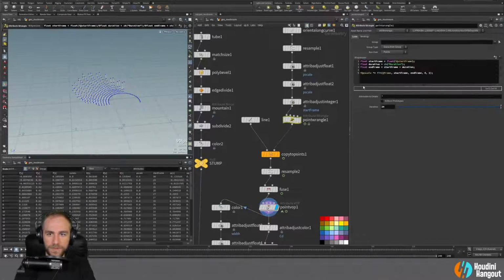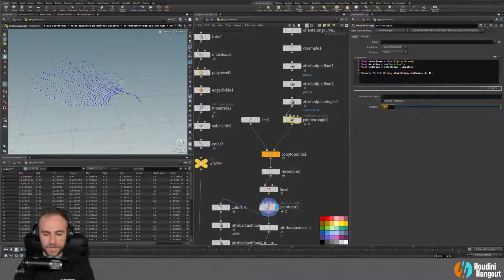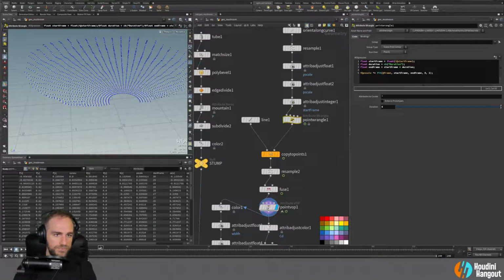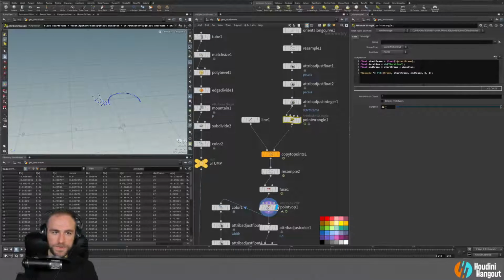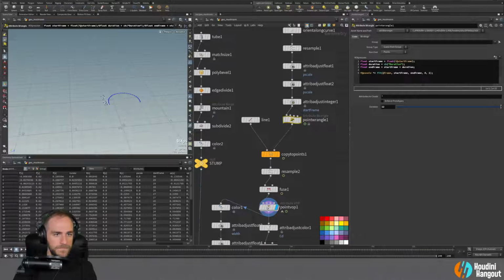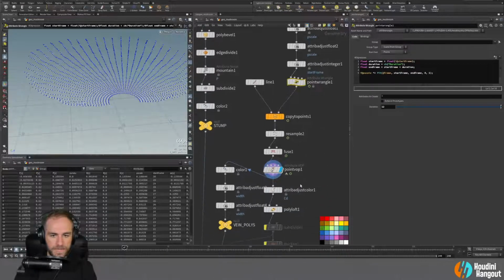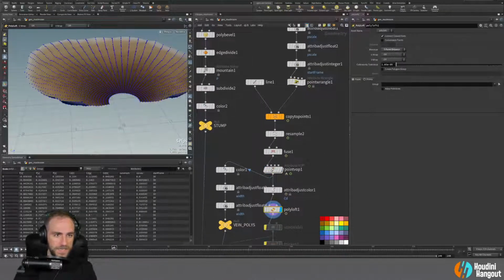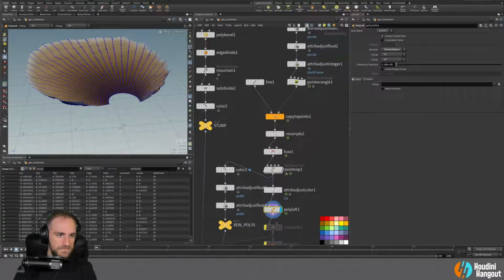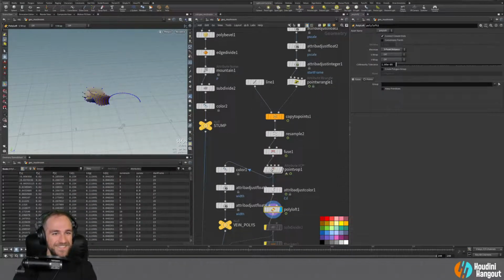So then what we can do here is adjust the duration, right? We could have these go shorter or longer. We could have this go, I don't know, 6 frames, and it's just going to shoot out. Or we could do 12, kind of get somewhere in the middle. Something like that. See how that does with this polyloft. I'm not sure. Yeah, it's pretty much working. Cool. Fun when things work.